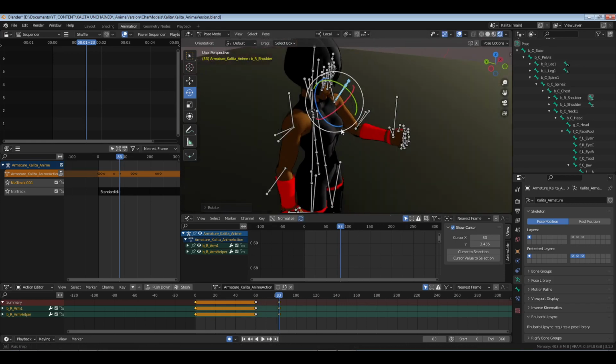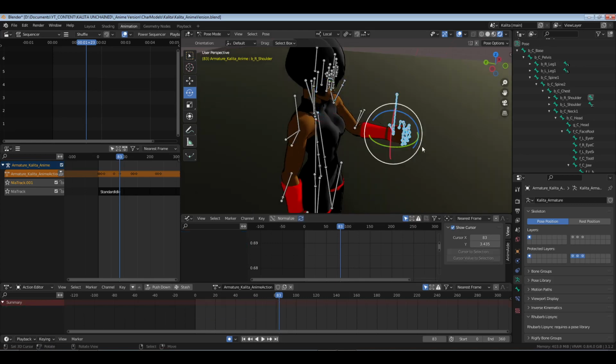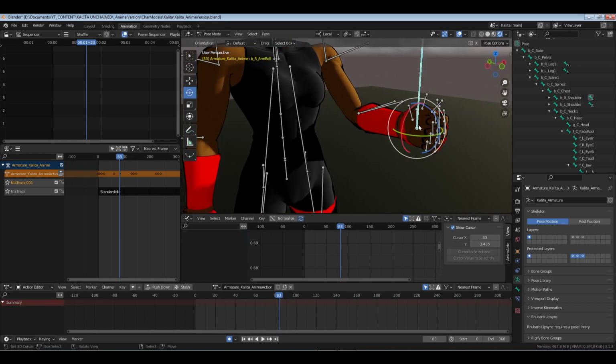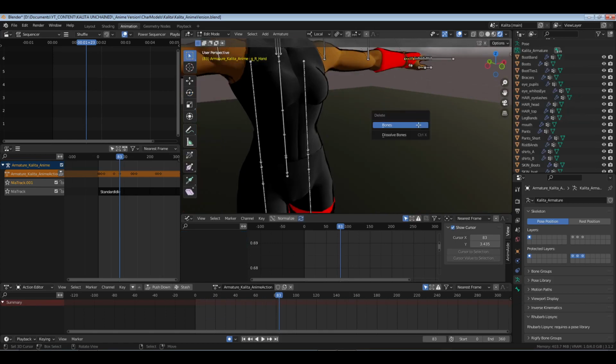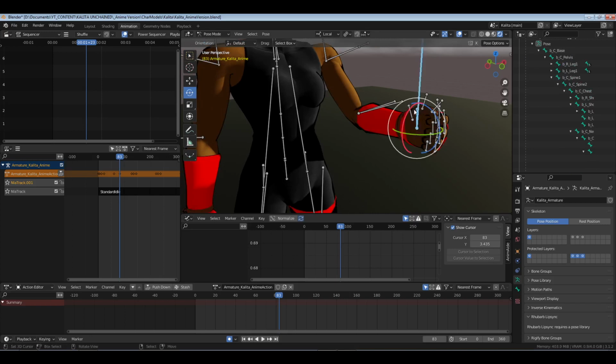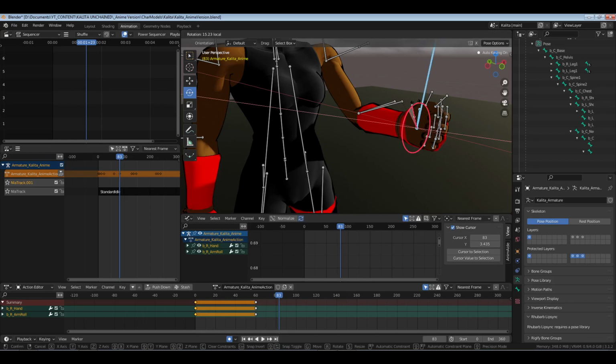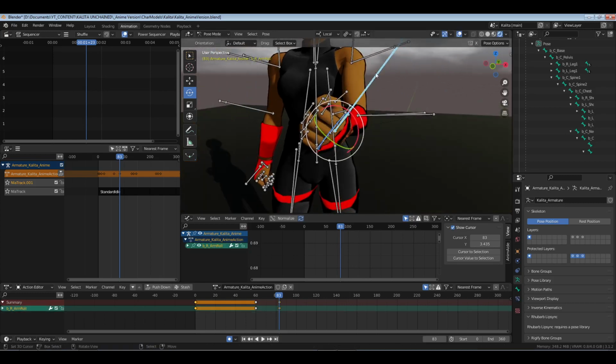Same thing here. I'm probably going to add another one to the other side, and then I'm going to grab her hand. No. Just because there's a hand in there I don't want. Okay, that one. I'm going to delete that one. Okay. So the hand and rotation here, they're not set, so I'll set them -23, because remember we went forward 23 frames. Shift D, back to 0, go forward 1. All right, and then I'm going to rotate, right? All right, because this is the bone roll, so if I roll, it'll roll the wrist too far.